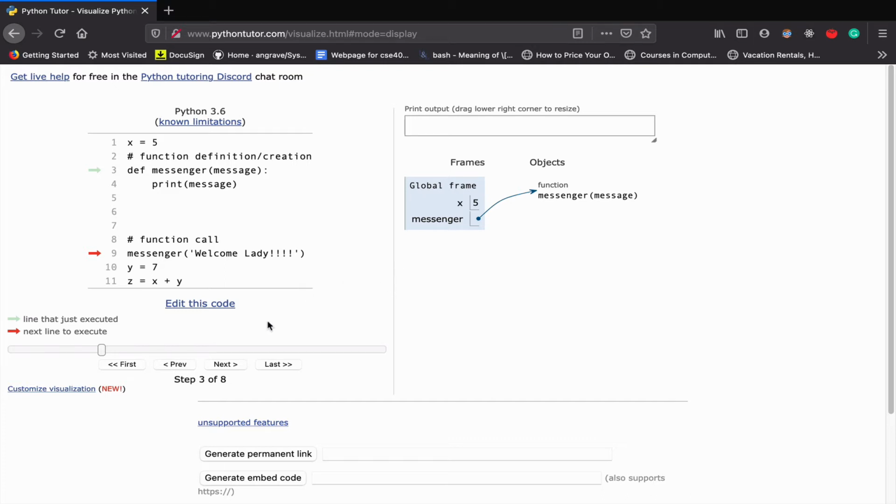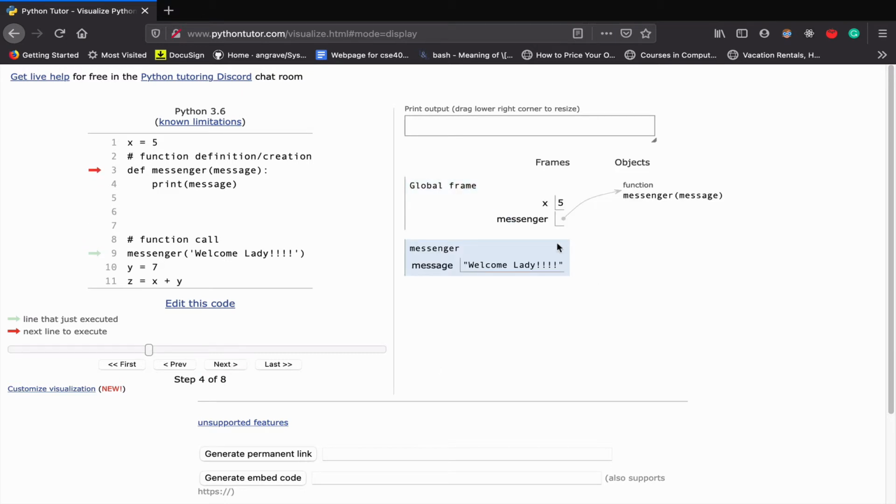If we contrast that to when we actually call a function on line 9, notice that an individual space is created where that function is run, and whatever is inside this function is local to the function as opposed to global, which is the entire program. So we have a global frame and a local frame.